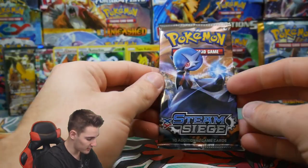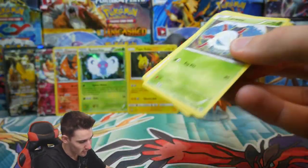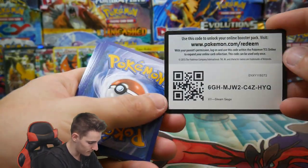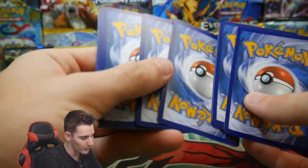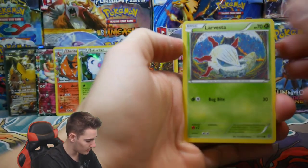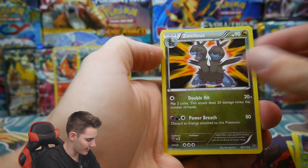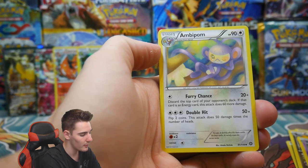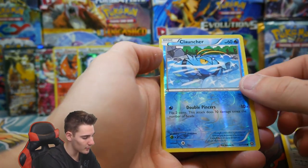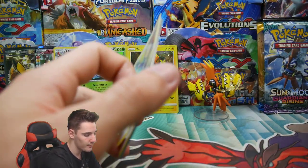Let's go into Steam Siege. Oh my god. If we're going to get anything secret rare wise, we're going to get a Volcanion, because Volcanion absolutely loves me. I have like five of them already. Four of them, plus I gave one to Brody because he traded me another one, or something like that. Can't really remember. But it was insane. It was really awesome. Got so many. It's pretty good. We have an Amber Bomb, a Car Launcher, and a Nidoking, regular rare. Just the old Nidoking. Oh, come on.